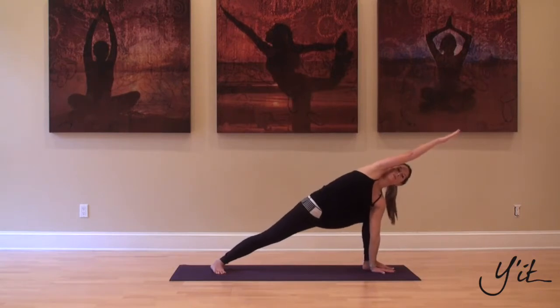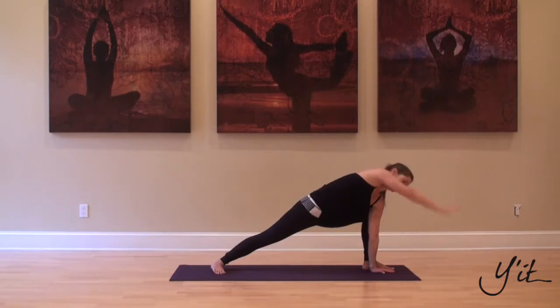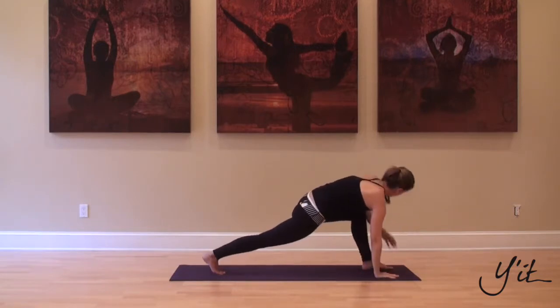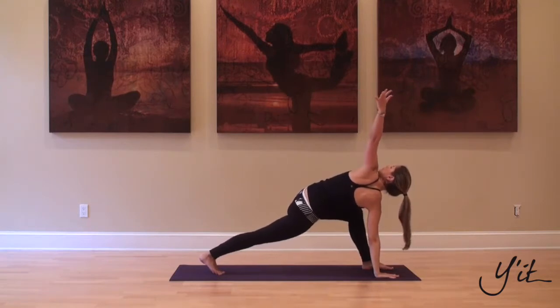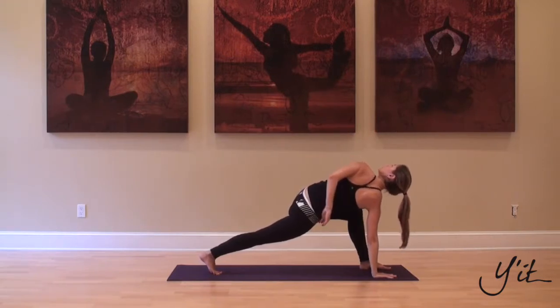So left palm down, right arm next to your right ear. Inhale, exhale, both hands down, spin your back heel, rotate to the left. Arm up high to the sky. Inhale, exhale, wrap it around. Opening up your heart to the sky. Look up. Inhale, arm up.